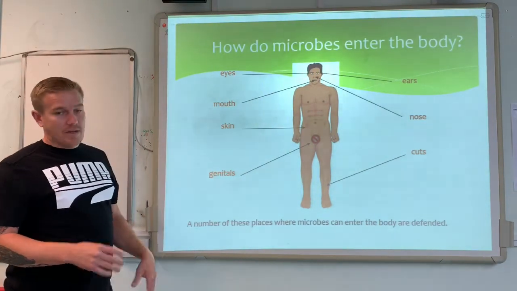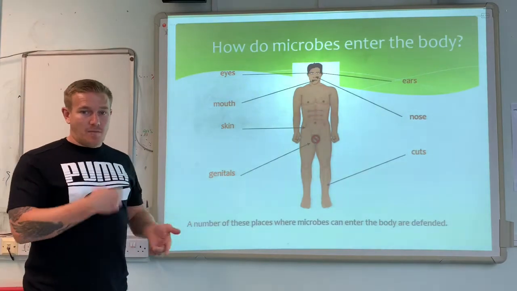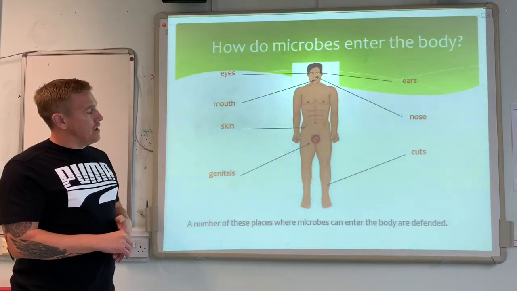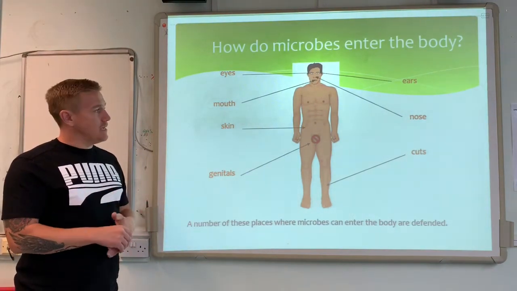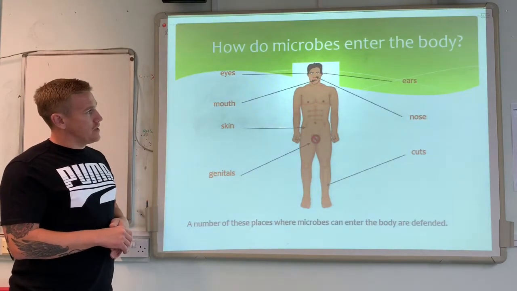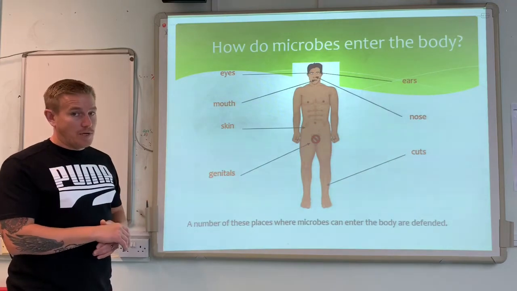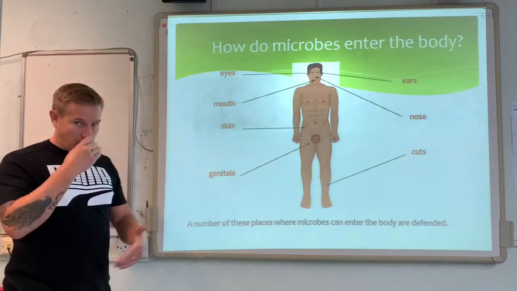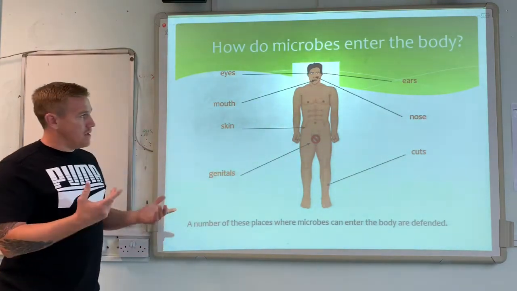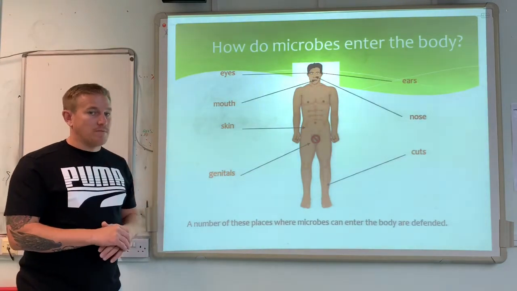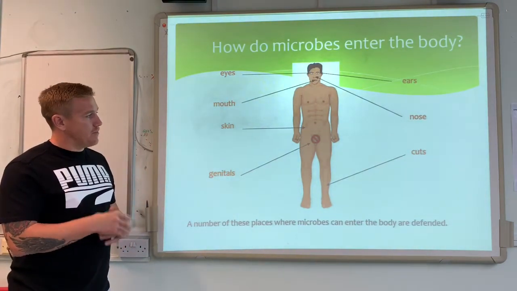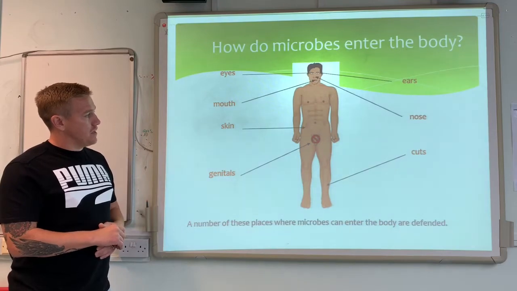We've got our mouth, they can get in, again we've got cilia that beat up and rid us of all that, and all different types of ways to stop those microbes coming in, but they will still come in. They are still entrances into our body. We can see we've got our nose as well, which is part of the nasal cavity. Again, hairs will trap some dirt and some pathogens and some microbes, but we are going to have that.